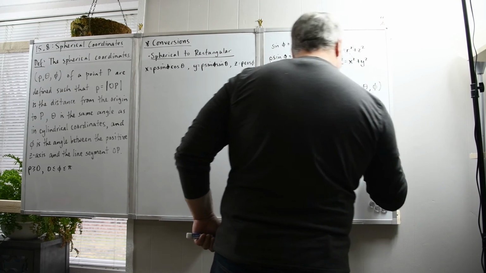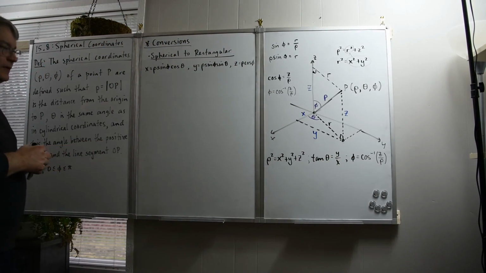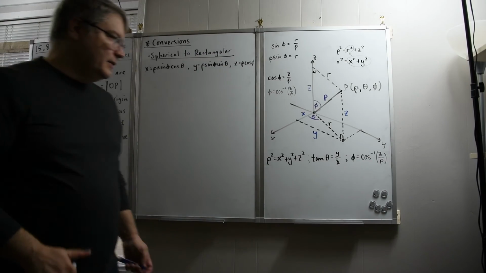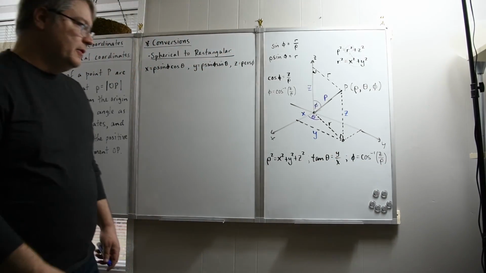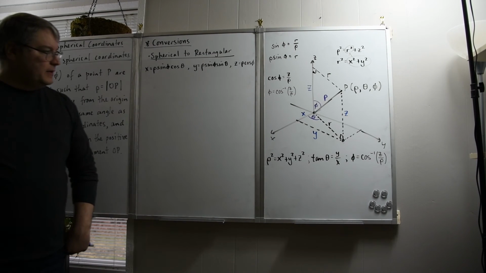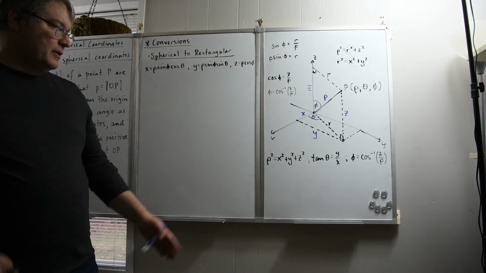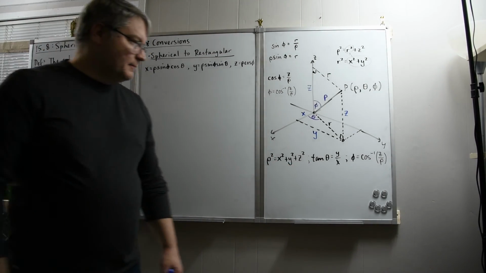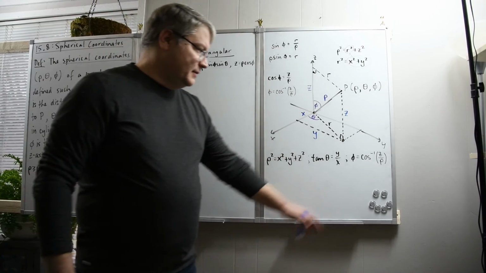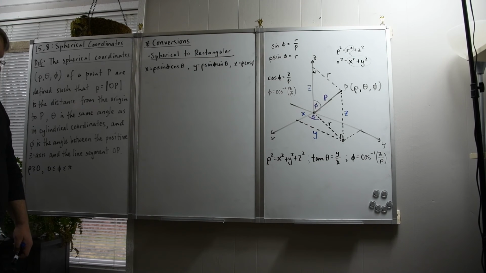Now, if you don't like having phi in terms of one of the spherical coordinates already, that's fine. You can always replace the rho with the square root of x squared plus y squared plus z squared, and that would be just fine. Now, for the problems we're going to be doing, we're probably going to end up figuring out what rho is first if we're trying to figure out rho, theta, and phi. And so if we know what rho is first, then that won't be an issue in figuring out what phi is.